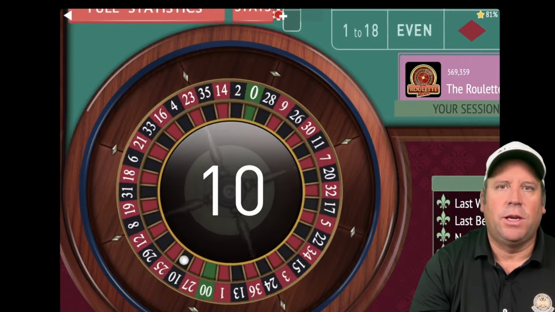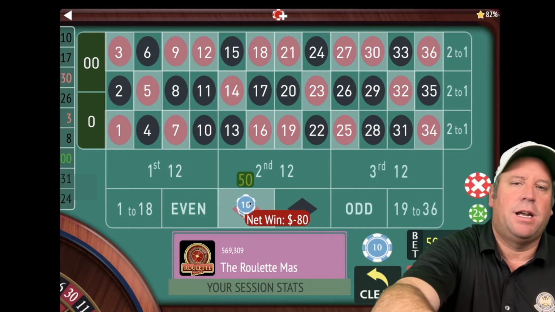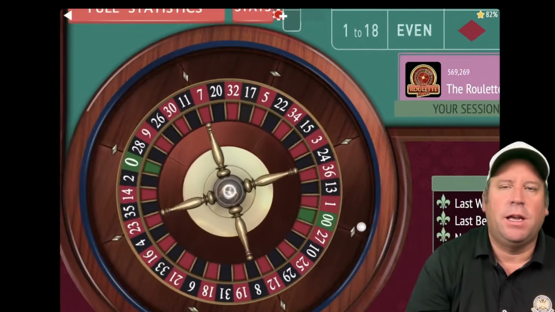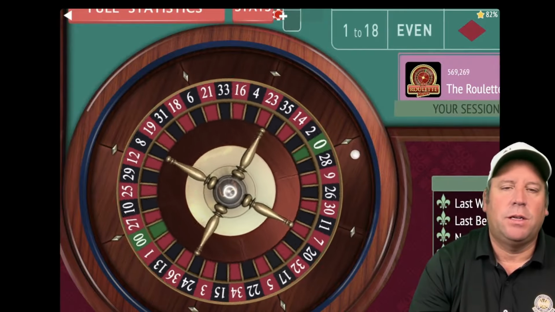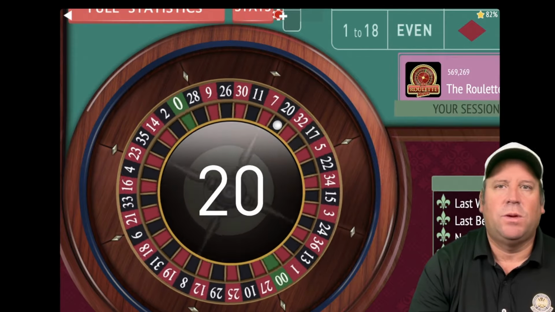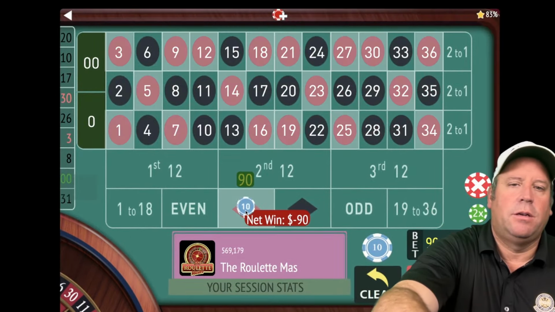That's another loss. So we go up again. Okay, so we're going to go from 80 to 90. And you can see now we're minus 120, but that's okay. We'll have plenty of bankroll with this one, and I'll talk about that here in a second. That's another loss, 20 black. So we go up again. Now we'll go to 100.